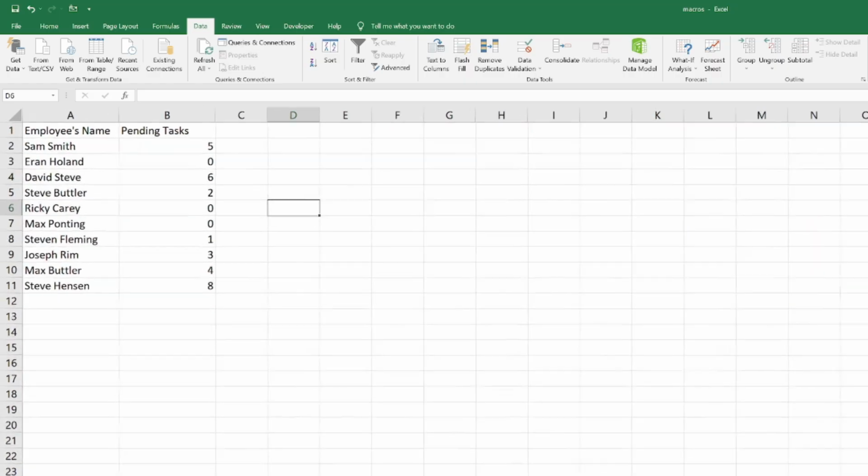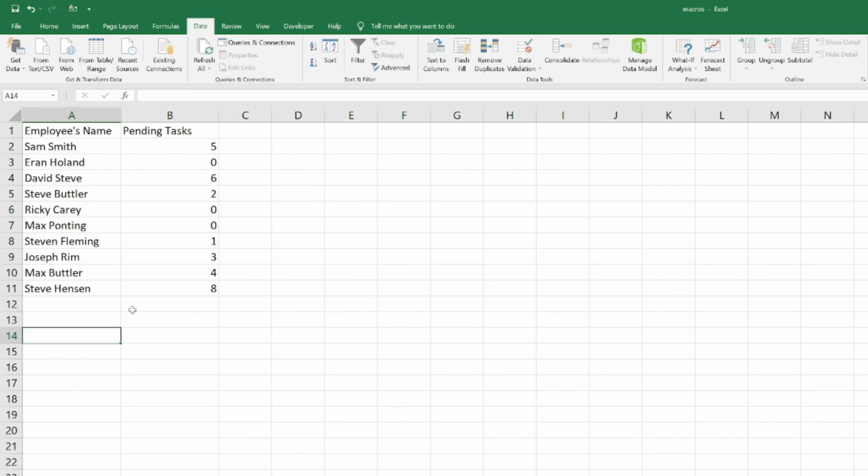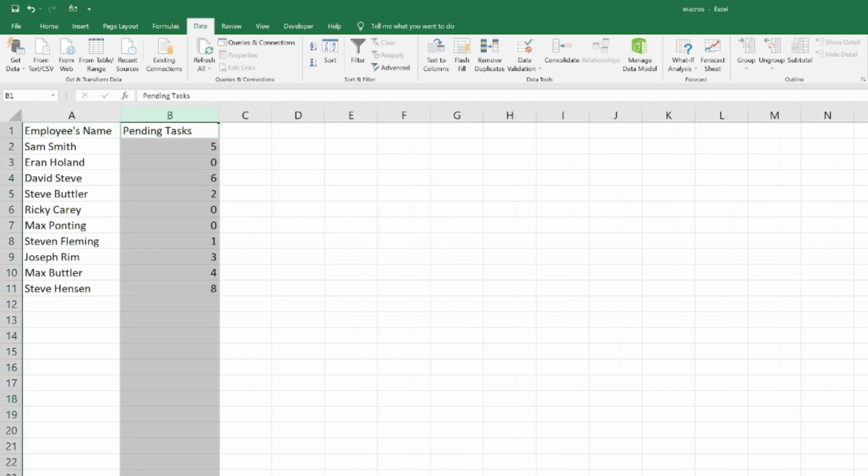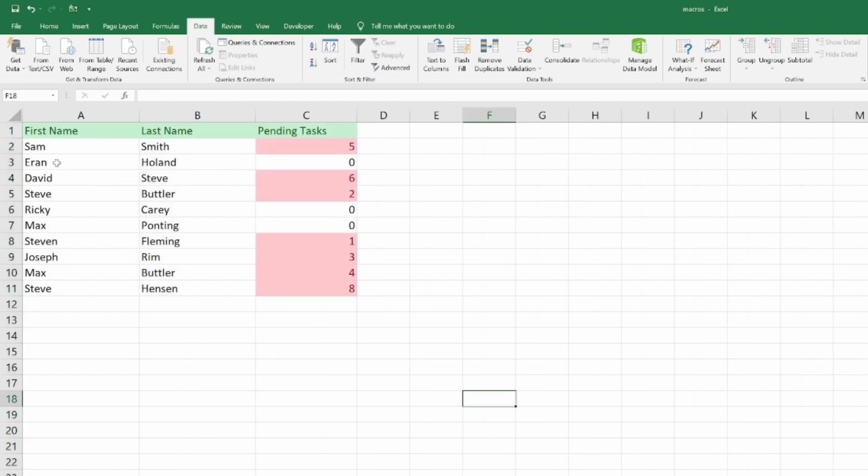You can see this is my Microsoft Excel sheet. Suppose your manager gives you data in this format every month and asks you to format this data in this particular order. If you compare the data, here are the employees' names and the pending tasks, and your manager says that you need to split the names of the employees and apply conditional formatting on the pending tasks so that the employees who have pending tasks should be marked with red color. So the data is sent to you every month and you have to do it manually.